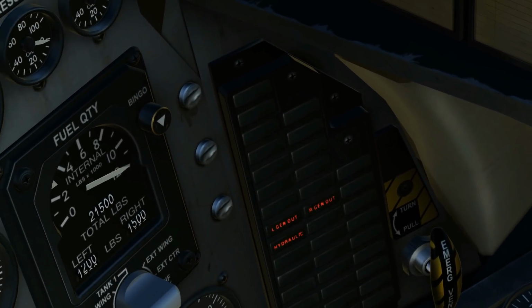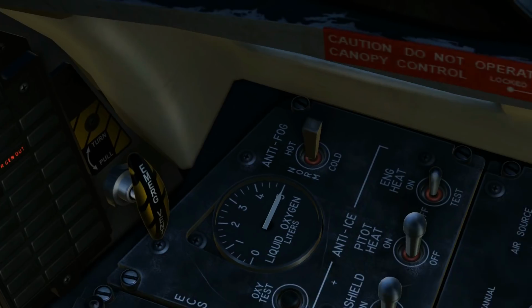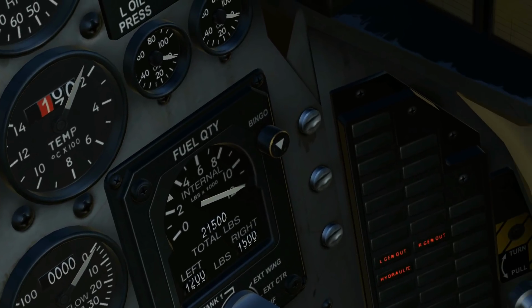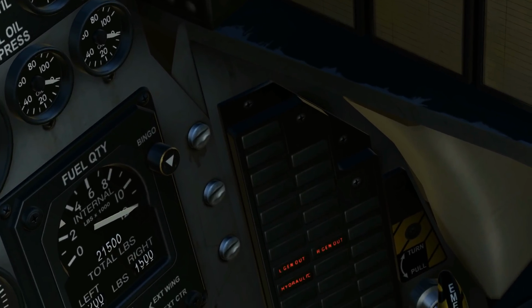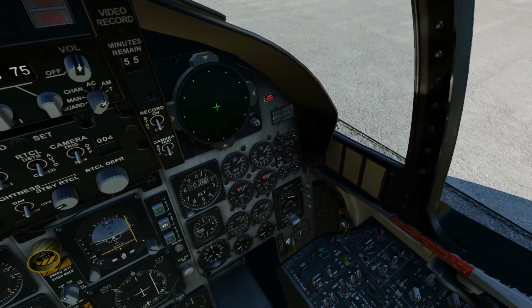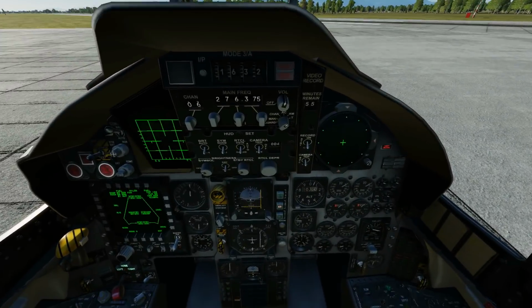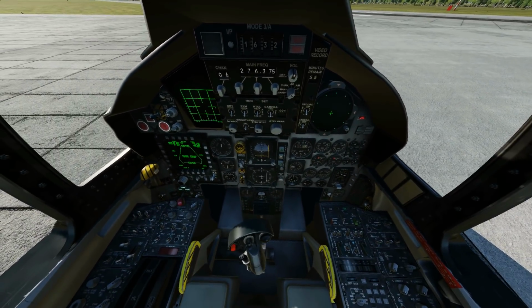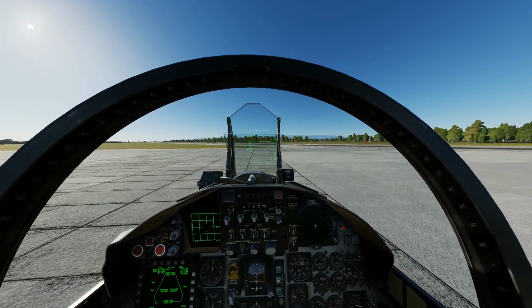Emergency lever doesn't work, and here are the warning lights. So if, I don't know, your air brake is out, a warning will appear here. Are they all modelled? Probably not. Probably just the main ones are modelled. It's a low fidelity aircraft. And that really is about it. There might be a control. No, that is all of the controls. I think there's a compass somewhere on the top of the canopy as well. Stand by, looking. Ah, yes, we'll spot it.